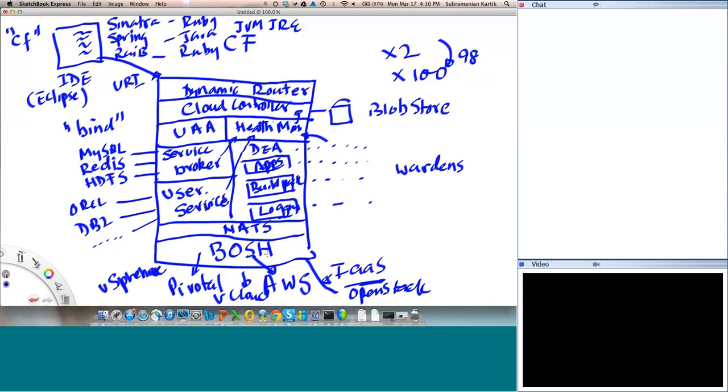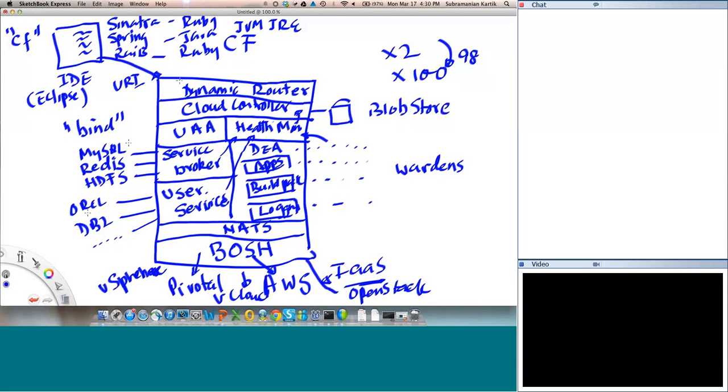And all BOSH does is it has a handful of primitives, about 9 or 10 primitives, and it says, fire up a VM, fire up whatever, get some storage, get some network, get all the stuff I really need for this application, because I'm going to figure it all out for you.